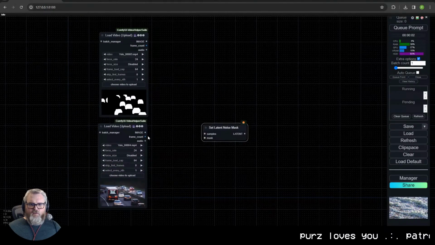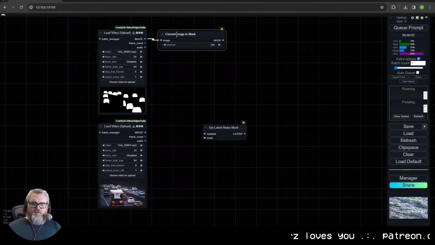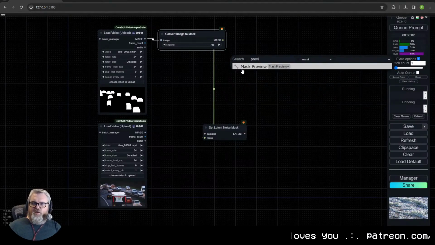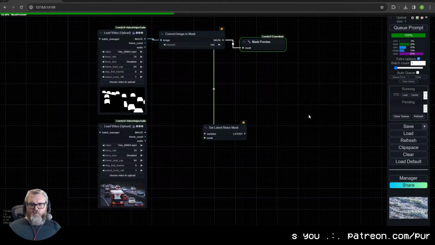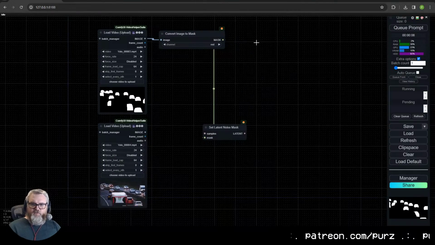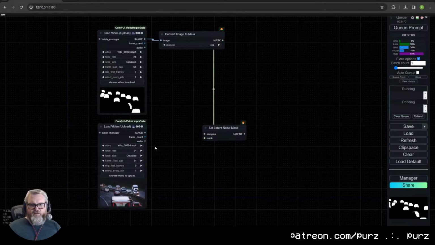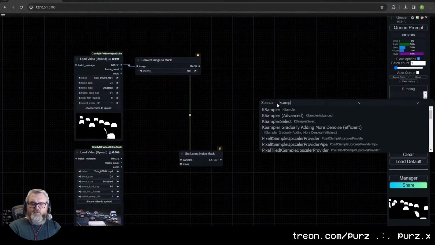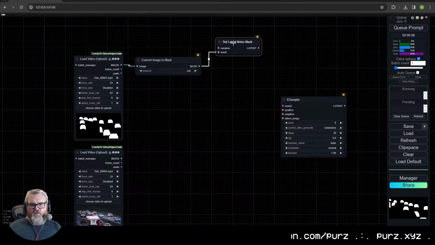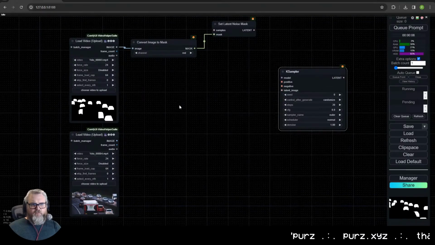There's our thing. This mask was actually, I guess we can go. It was already a mask, but whatever. We should probably preview the mask, make sure it looks normal. And what we might want to actually do is invert the mask and dream the other stuff. But let's try dreaming the cars first. So we need a K sampler. I guess we do this with animate diff. Yeah, let's do it with animate diff.